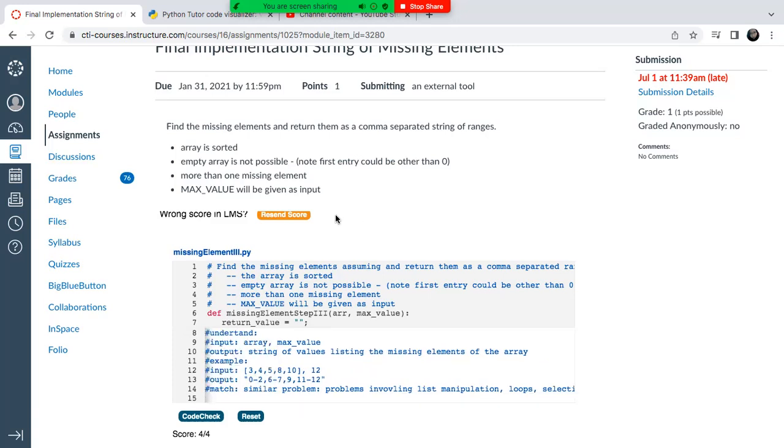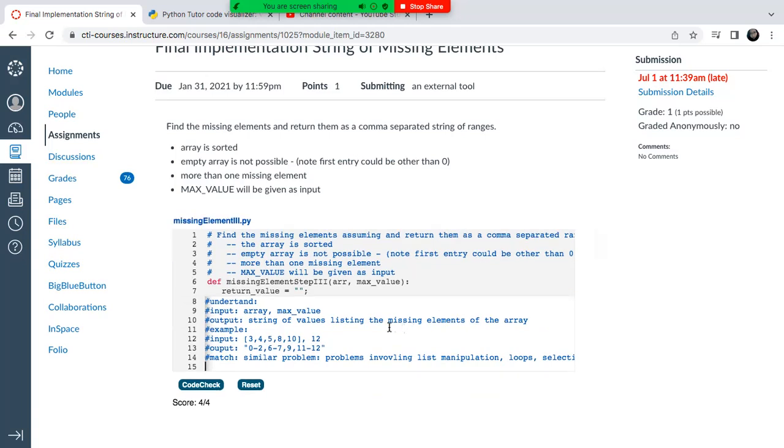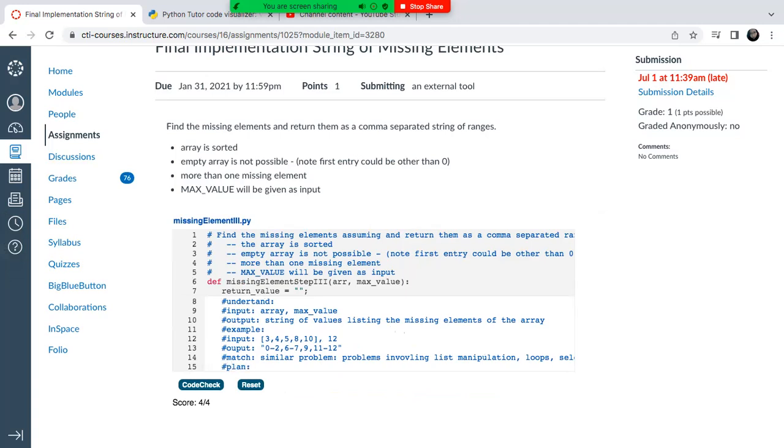So let's go about planning this problem now.